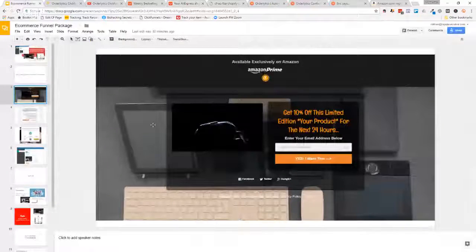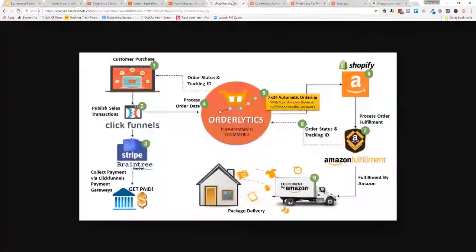So I'm super excited about this. I finally found one that does the whole lot. So Autolytics is pretty cool, does the whole thing. I had checked out things like Oberlo before, and you needed to have a full-on Shopify account. But you can pretty much do the whole thing with just ClickFunnels. I have ClickFunnels. I have Shopify as well. I've got a WooCommerce store. I've got a whole bunch of things.